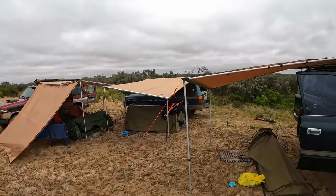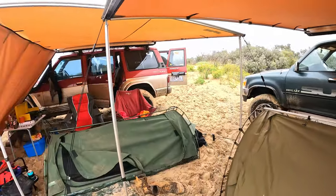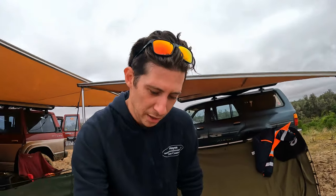We've got me in the 80s today, Jase in the Hilux Surf, and Jono in the GQ. Jase's Surf you can see behind me — he bought that off Jono. Jono actually crashed it about five years ago, Jase bought it off him for 300 bucks and has slowly been doing it up, and it finally got the all-clear from VicRoads a couple of weeks ago. So this is actually his maiden trip out in the Surf.